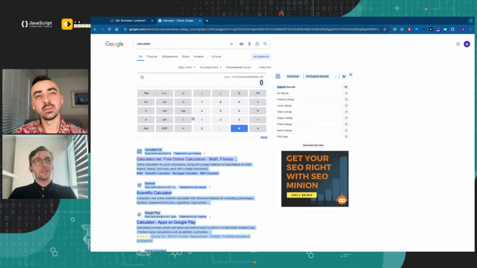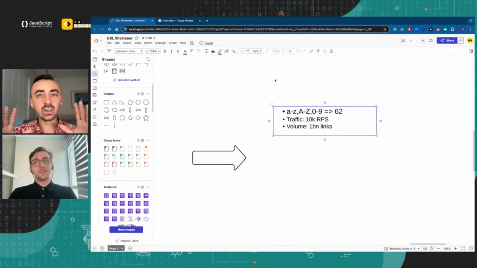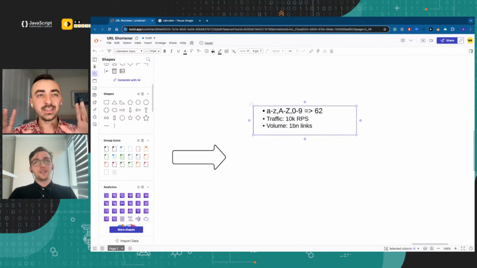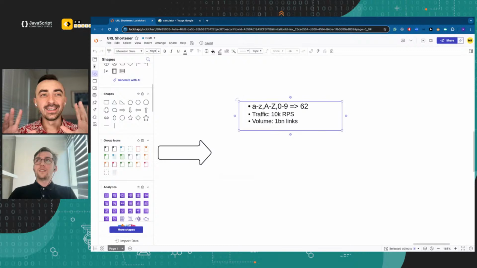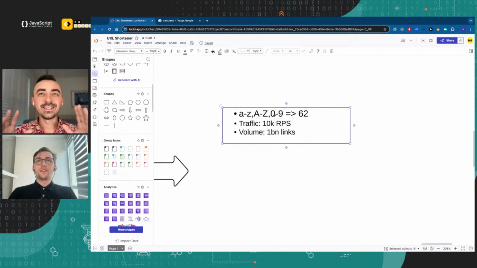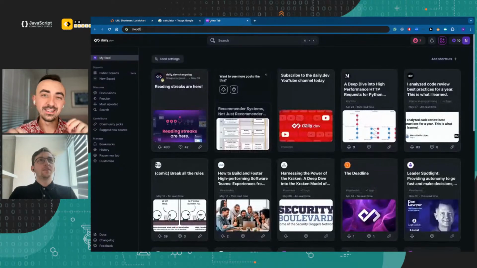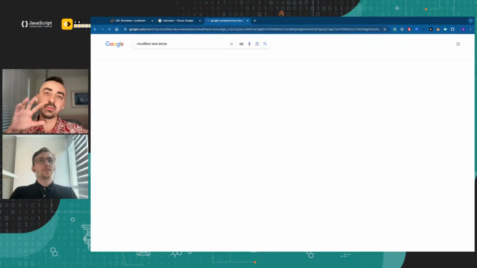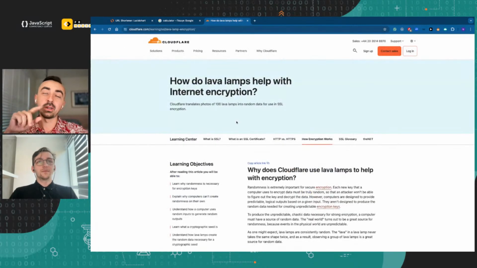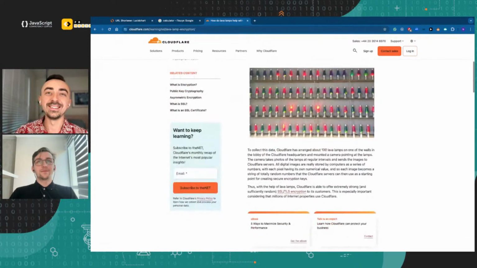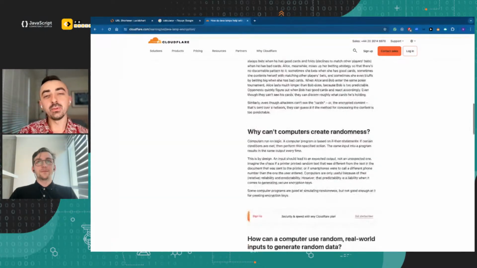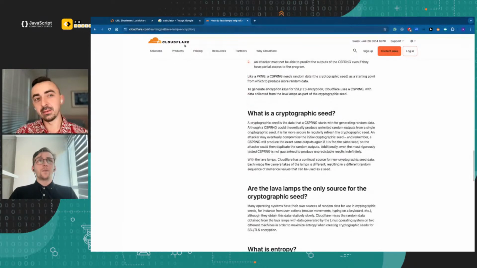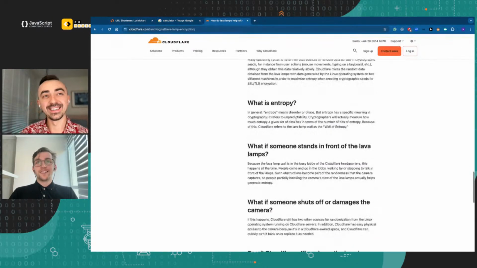Man, you know what I'm thinking about? We need lava lamps. We need a wall of lava lamps like Cloudflare does for its random generator, so our URIs are really, really unique. Could you imagine that? Folks, if you haven't seen that, Google Cloudflare lava lamps. This is just crazy. They have a camera taking a video stream of lava lamps, and they do randomization based on that video stream. This is just amazing. Maybe we can do just 3 lava lamps here. We have only 3 weeks here. Well, who knows?